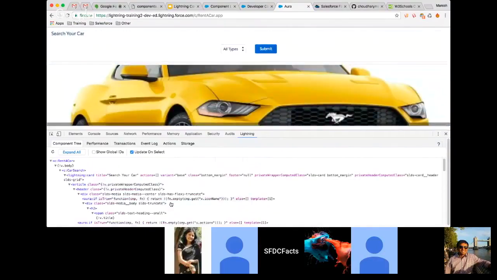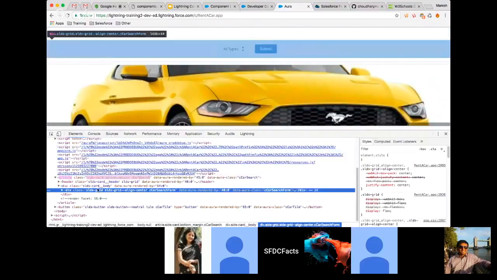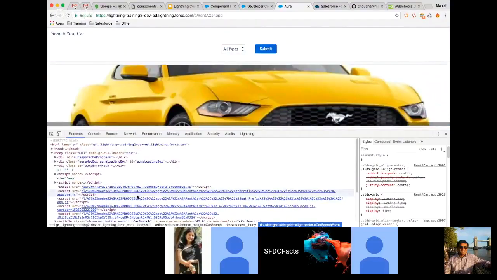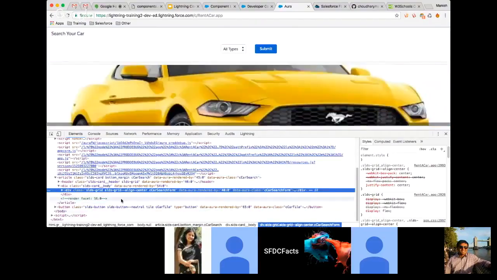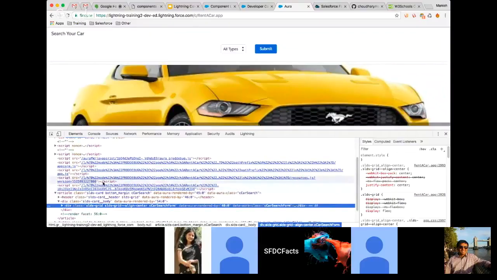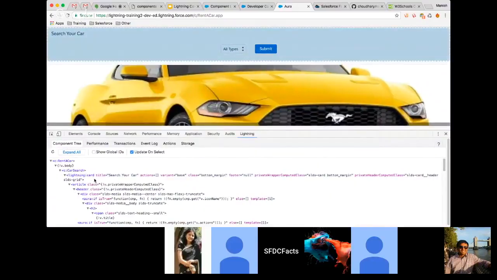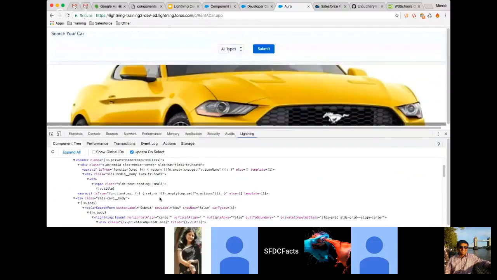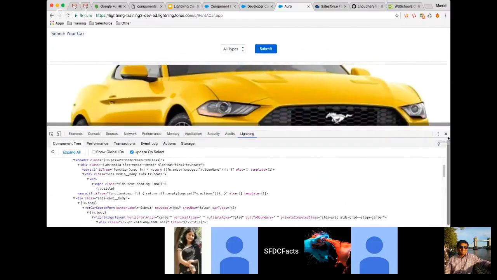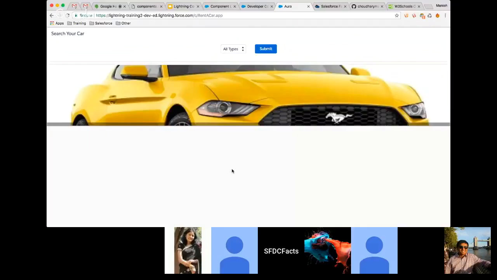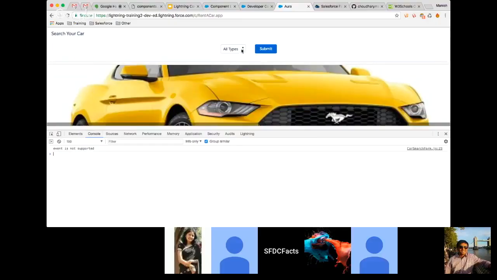So this is how you can see the complete page markup. If you use the elements tab or sources tab here, it doesn't give you any idea which lightning components are rendered on the UI, because it converts everything into HTML. But using the Lightning plugin, you can see your actual Lightning component name along with the code which Lightning framework is using. So since we have our car search form and car search component on the same page, let's see if we are getting the car type ID or not once we click on the submit button. So let's say select sports, click on submit.